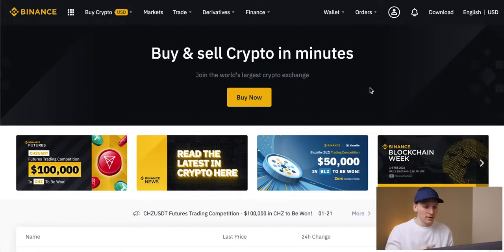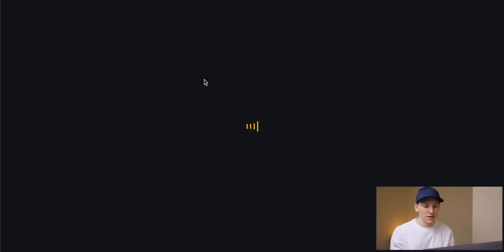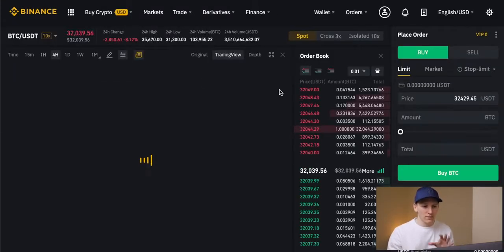So you can click that link in the description, you'll come through to this homepage. Then what you need to do after you sign up for an account is come up to this trade screen. This is the intermediate or advanced way of doing it. We can come down to advanced. I wouldn't click on classic. That's just an old version of the system. So we can go through to advanced here, and then we come into the trading screen.